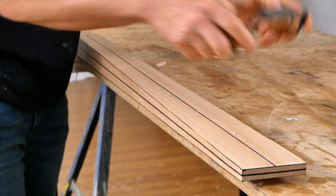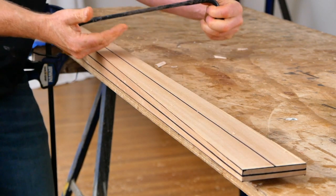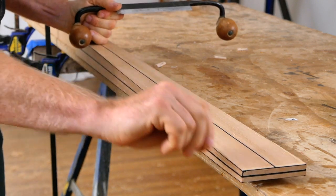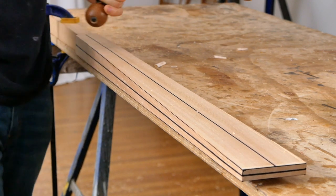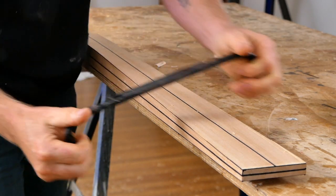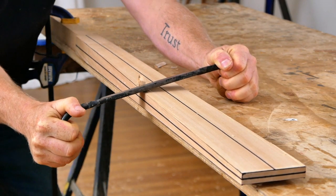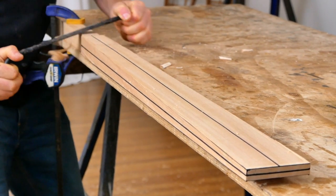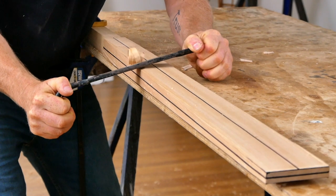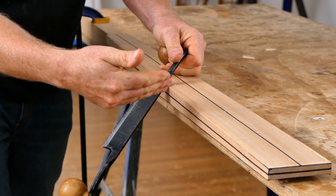So anyways, starting out with this draw knife here, you always want to plane from the end of the paddle blank back towards the center, because if you do it the other way, there's a chance you might grab this grain and split out a big chunk. Now, also like I mentioned before, this is going to work a little bit better if you're doing it on a vertical grain paddle blank. So just to give you an idea of how this would work, and I'm actually putting so much force on this right now that I'm moving my table a little bit, so I'm not going to do much more of this.